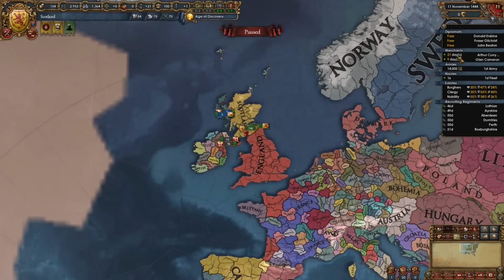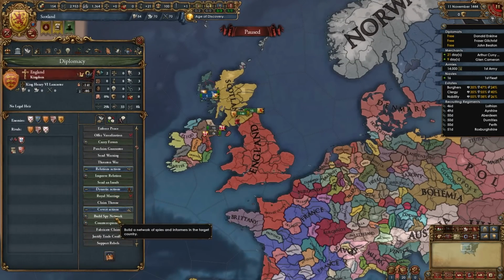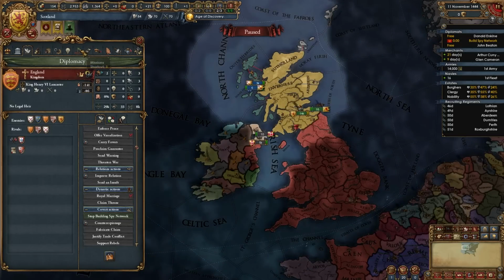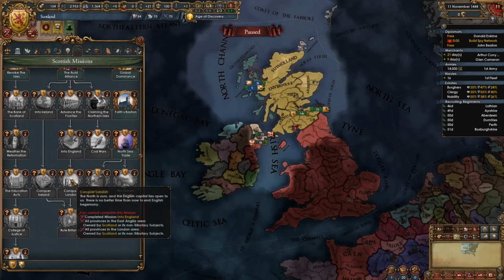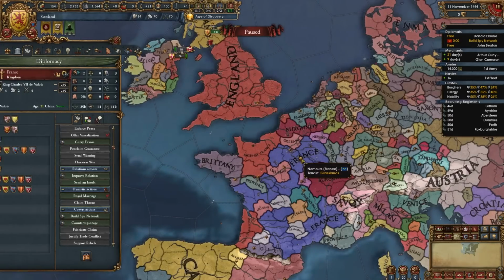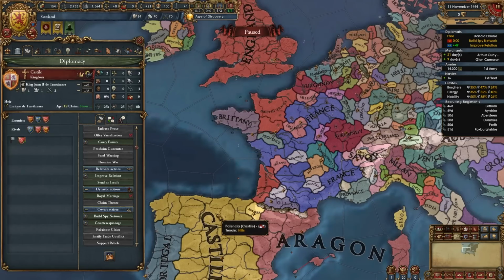And now what to do with our free diplomats right here. As you can see, we have 3 of them. With the first diplomat, we're going to go ahead and start spying on England immediately. Yes, we will get claims on England from our mission tree later on, but we are faster than our missions right here, so that's why we want to manually get a claim. Next, with another free diplomat, we're going to go ahead and start improving relations with France, and then with the final one, you will start improving relations with Castile as well.